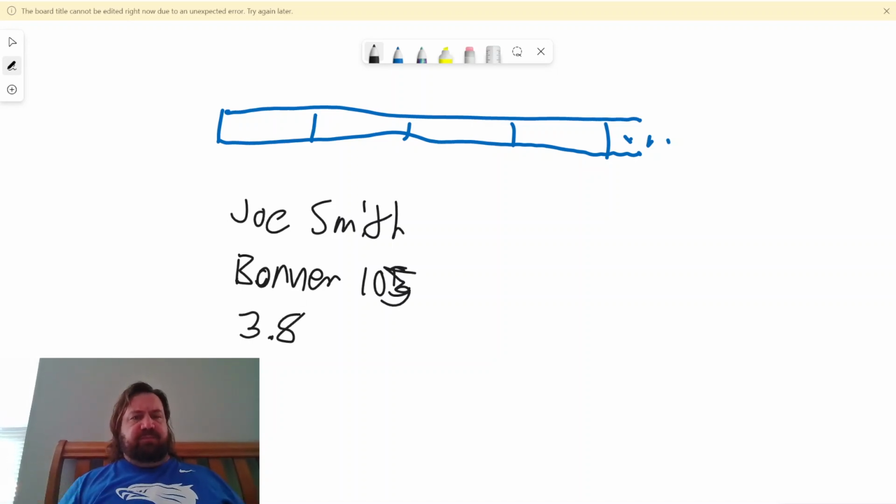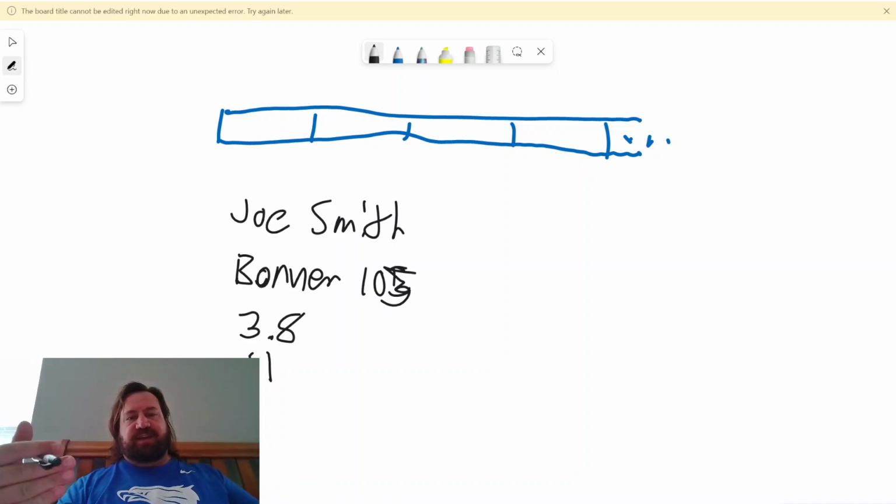And he's got a number of semesters that he's been here. Maybe he's not so smart because he's been here 11 semesters and he still hasn't graduated yet. Okay. But you can see these are different kinds of data.